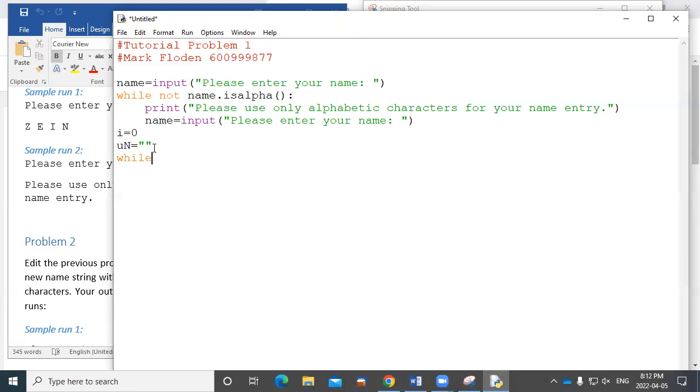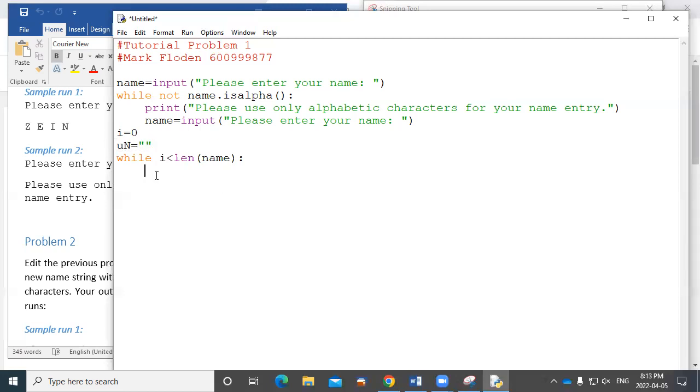And what we're going to do is go through one character at a time from that string. What string? From our name. So what we'll do is say, okay, while our index value is less than the length of our string, and our string is called name, as long as it's less than that, we're going to take each one of those characters and add it to a new string.